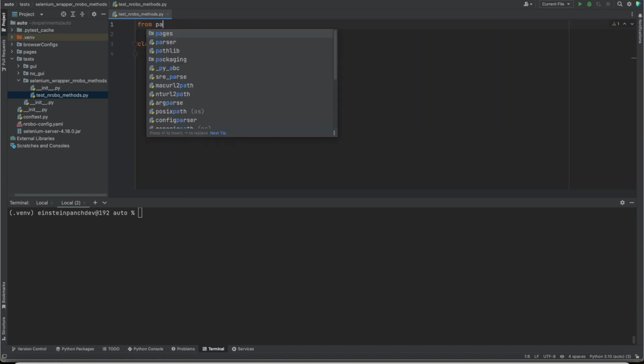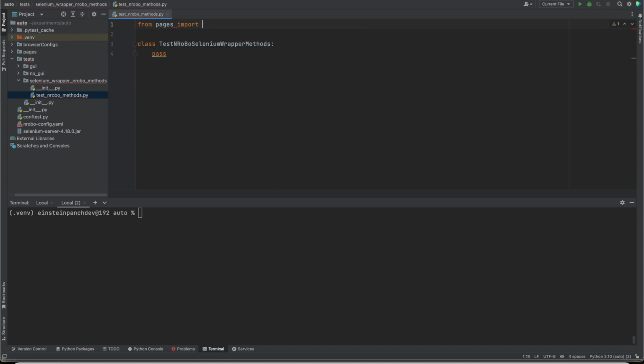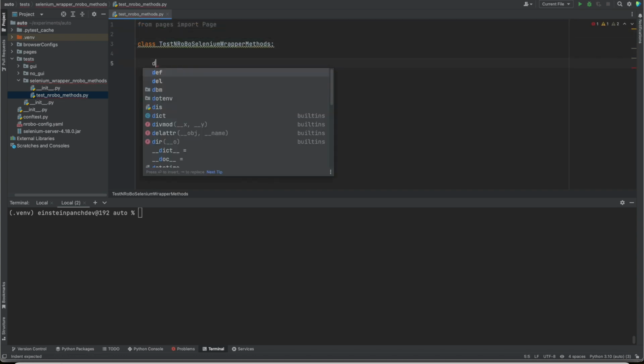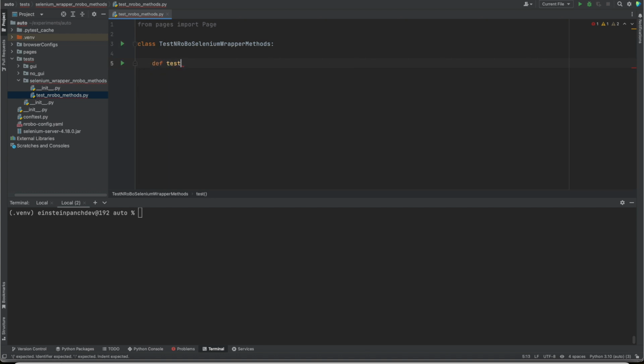So first we need a page object. From page, import the Page class, and then define our test method, test_open_URL. Get the driver and logger instance automatically that are created by nRoBo, and add page equal to Page.